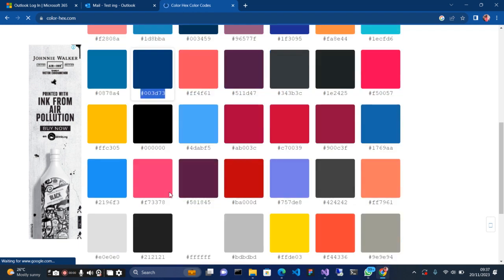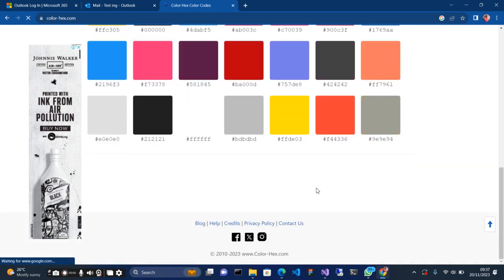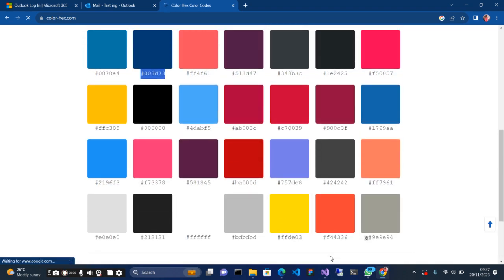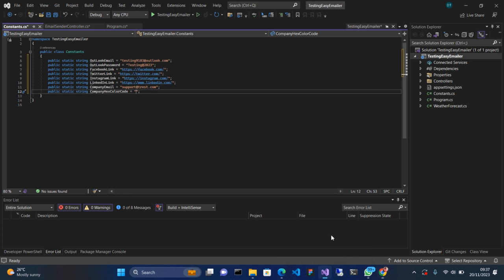This guy seems cool. Yeah, let me use that guy. So I'll input it here. This will map the color code to change the background color, and every other color that needs to be changed there. So that is all we need.